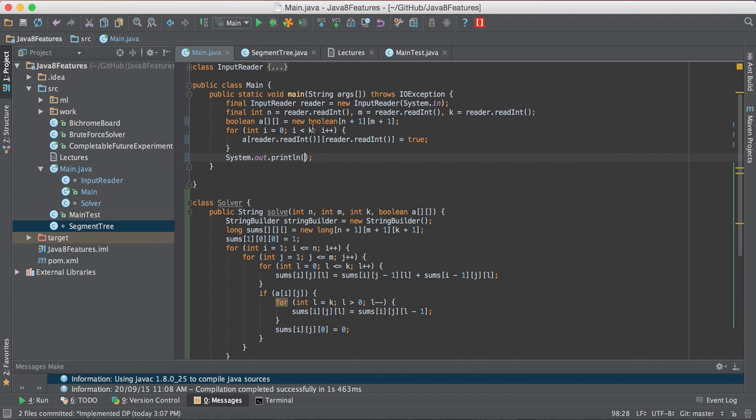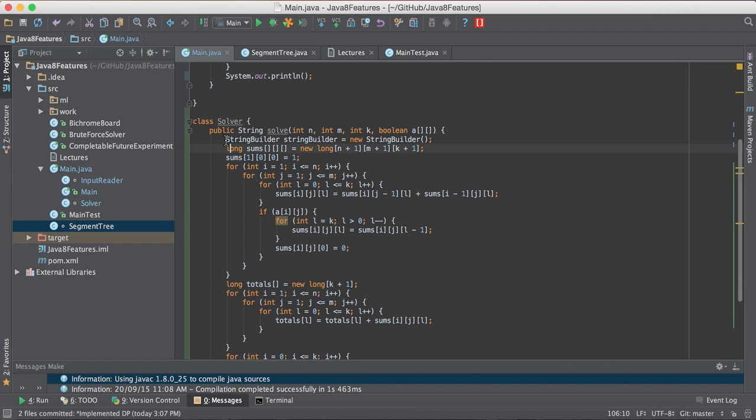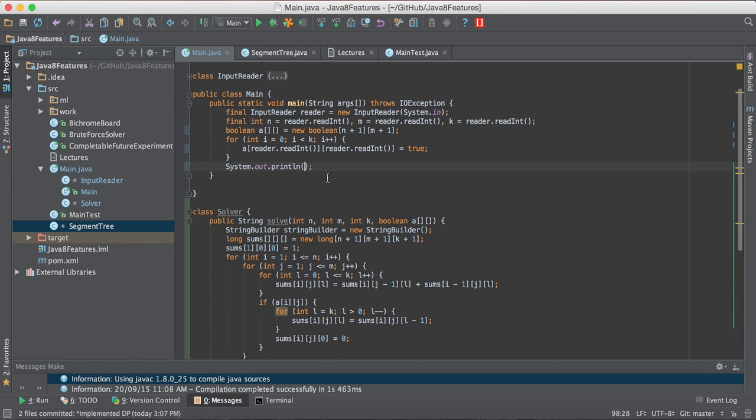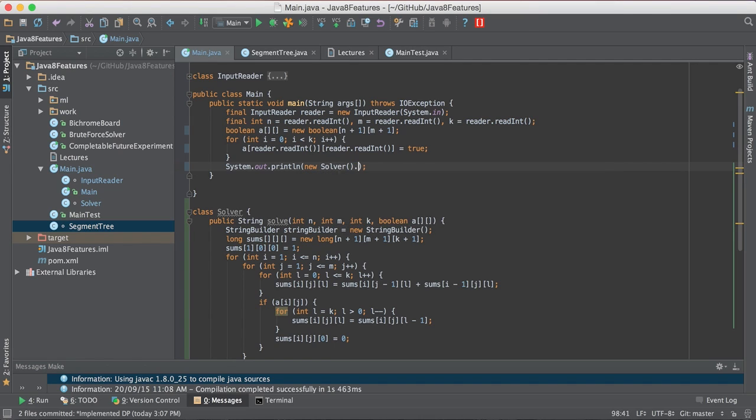Those other tasks might be taking in input, output. They might be doing some pre-processing, but usually you want to separate out your logic from any other task in the program. So here, of course, we need to create a new solver object and solve it for this particular n, m, k, and a.